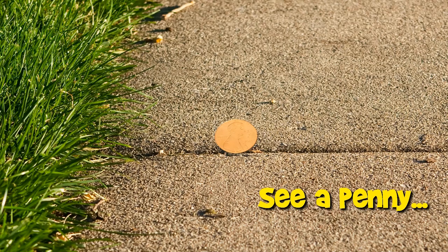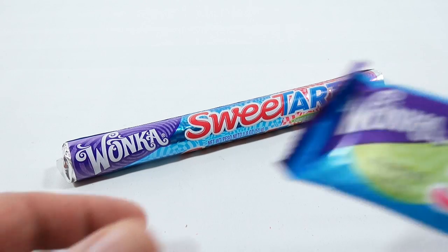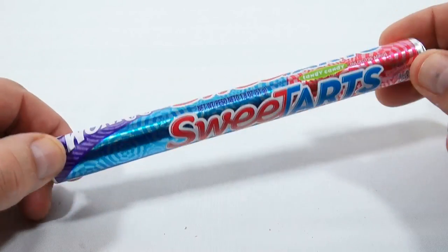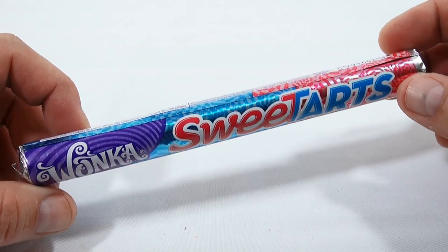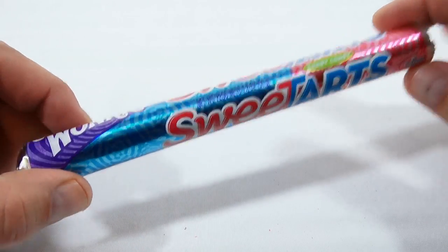You are now watching a Lucky Penny Shop product feature. Hey, it's Lucky Penny Shop — thanks for stopping in. I haven't done these yet: they're Wonka Sweet Tarts. We've done the Wonka giant chewy Sweet Tarts and the regular Sweet Tarts, but not this larger roll tangy candy. Come on, Sweet Tart fans, leave some comments below, because I know you're out there. A lot of people like Sweet Tarts.